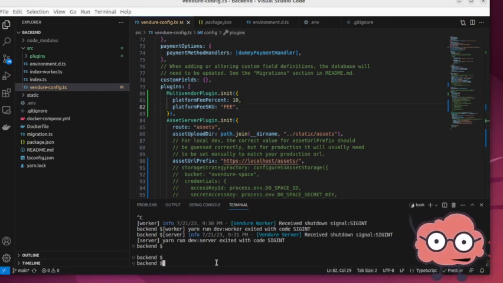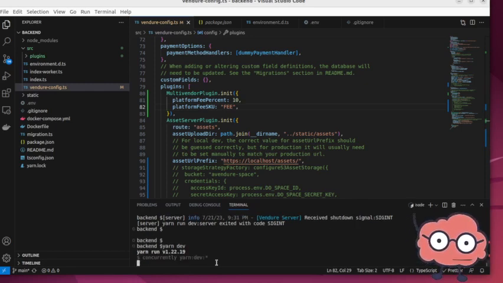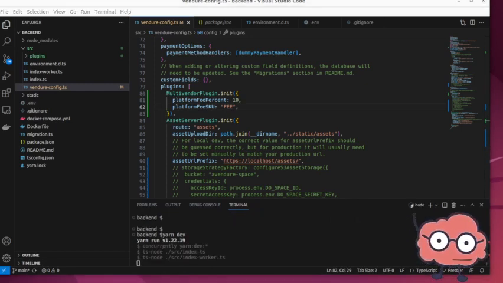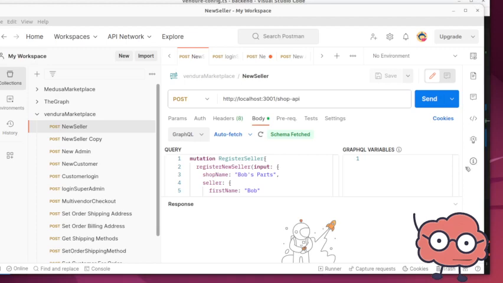All right, well, how do we know if it works? Well, let's start it up and see what happens. While it's starting up, I'm going to walk through the tool that I'm using to actually test it.